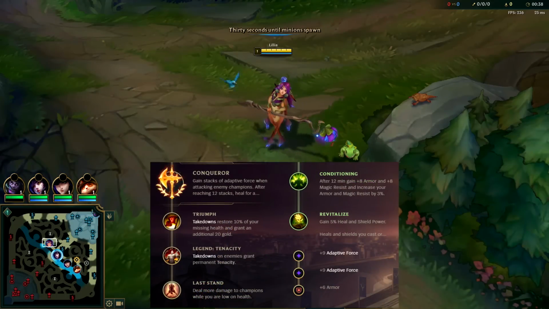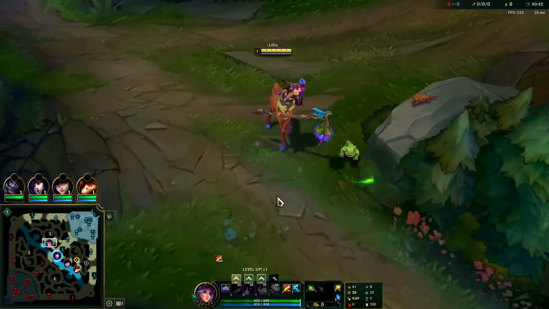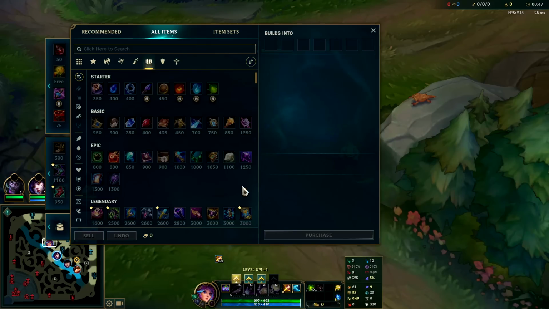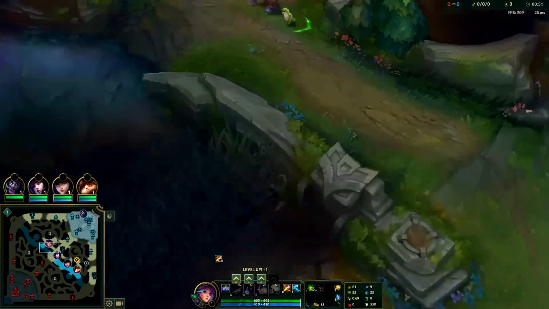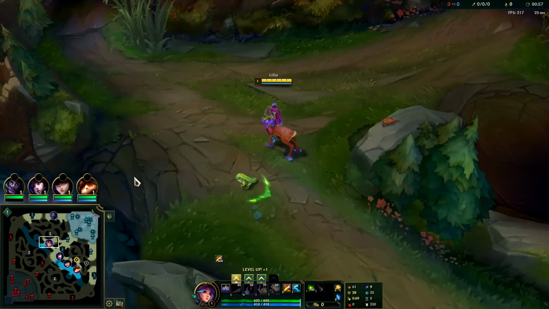You were probably wondering why they decided to make Lillia a melee champion. Riot's reasoning wasn't very good. They were basically just making stuff up. The real reason is her core item was terrible on her because they nerfed it for range champs, and that is Demonic Embrace. Demonic Embrace does less than half the damage on its gaze passive for range champs at 0.8 instead of 1.8 max health damage per second.